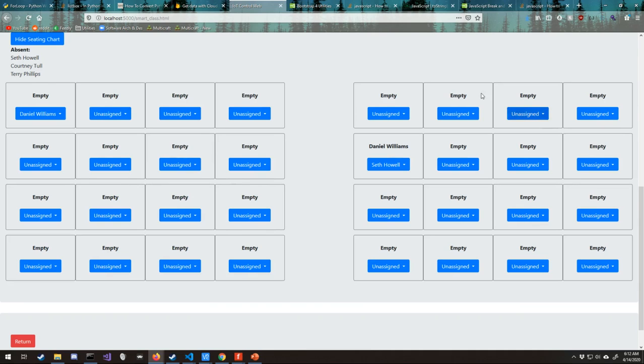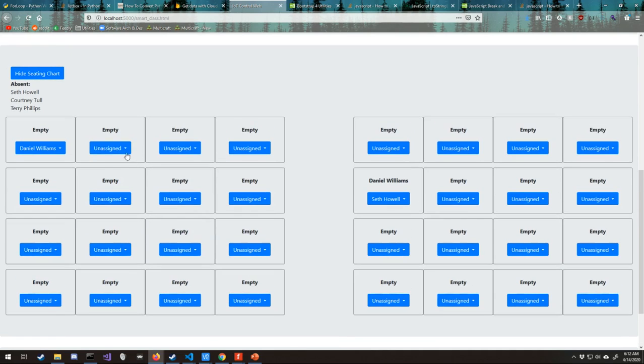Each desk is shown here in rows and columns. You can see who is currently sitting at the desk and who the desk is assigned to. It can be unassigned, or you can have it assigned. If you have a seating chart, you could have students assigned to each seat. And you can see because I chose seat 12 and scanned my ID for that, I'm showing up as being seated at this seat, even though it's assigned to Seth, so I'm sitting at his desk right now. And then here are the people who are on the class list but are not sitting in a seat right now, so these are the people that are showing up as absent.